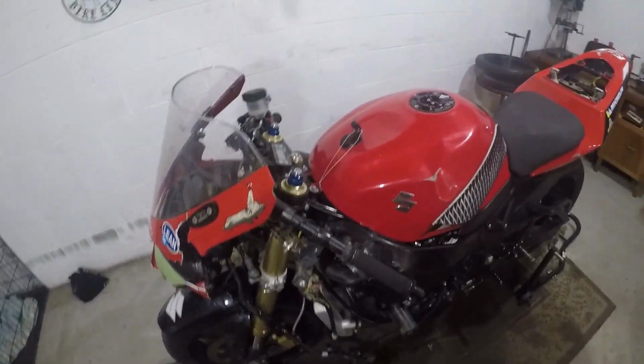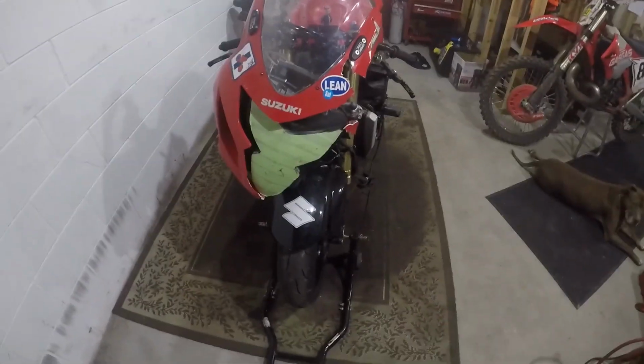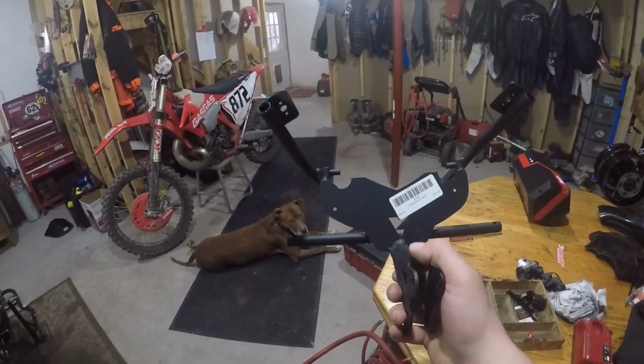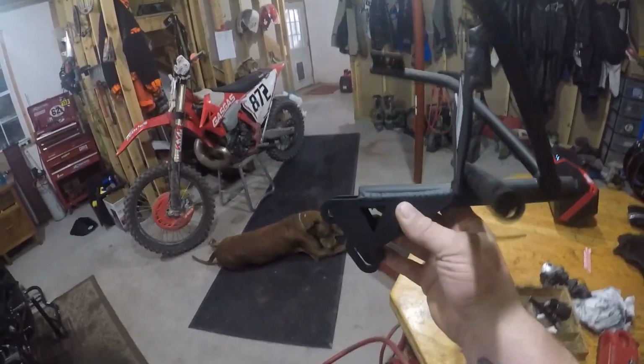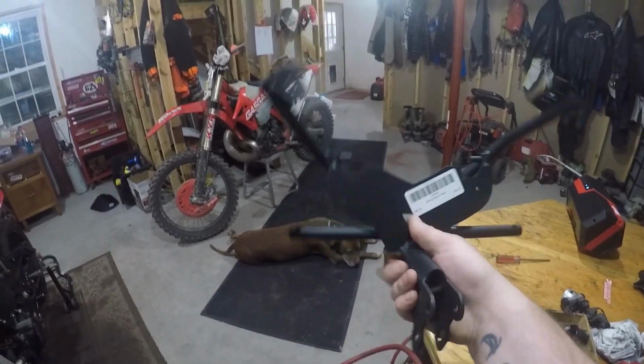All my plastic was gone anyway because we are going to racing plastic this year with a bottom pan that will hold enough oil if your engine blows on the track. So, no big deal, and my front support broke, but no big deal because I just got one from Sport Bike Track Gear, I'm sorry, from Vortex. Go check out Sport Bike Track Gear, they got everything you need.